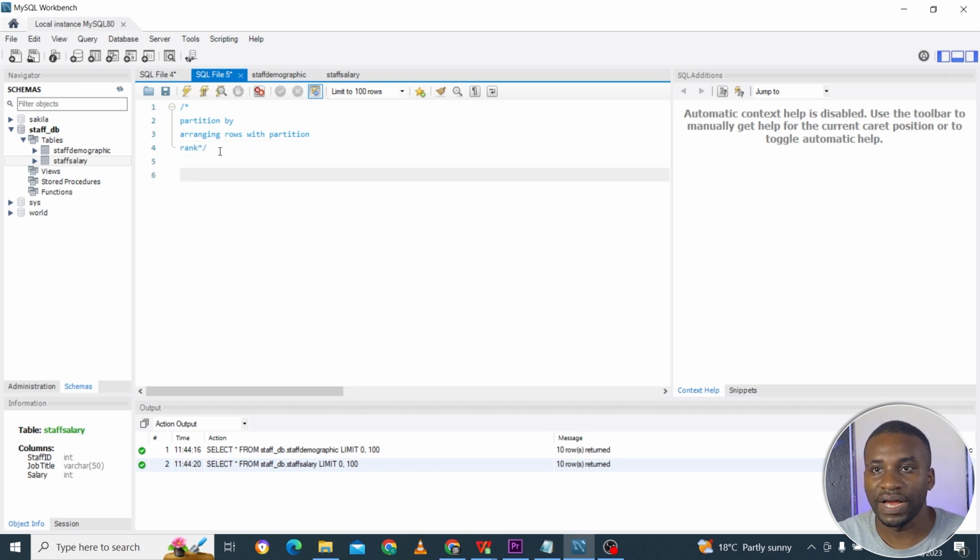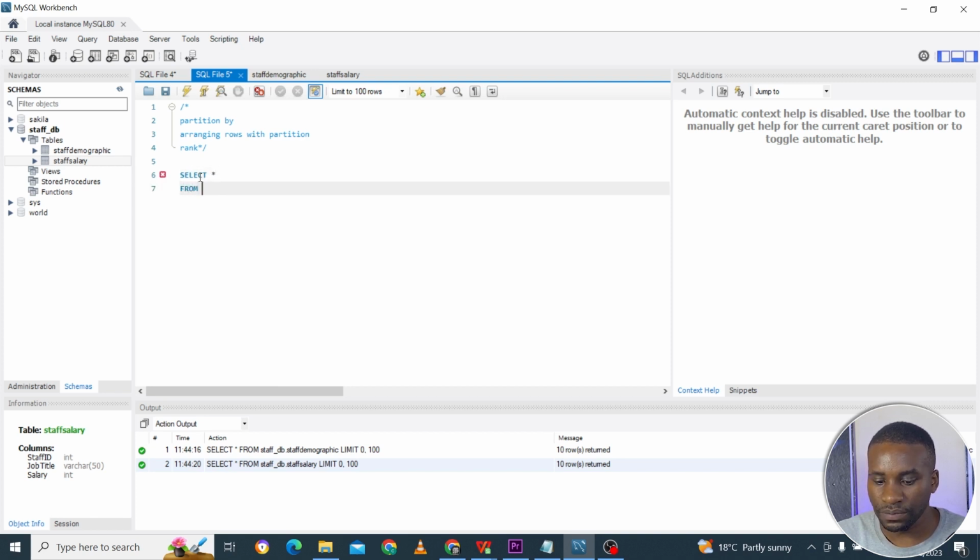And so we can first look at the partition by. If you remember the group by, for example, if I was talking about the staff salary, I would say select star from staff salary.